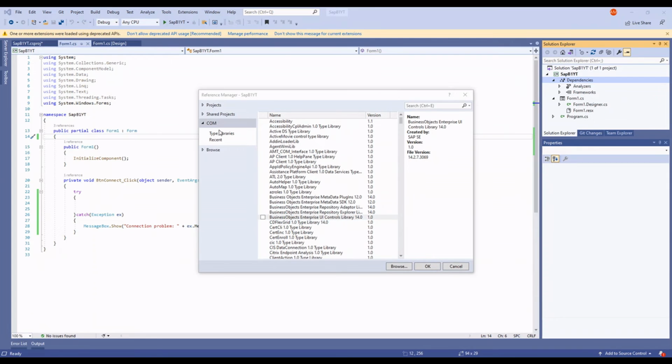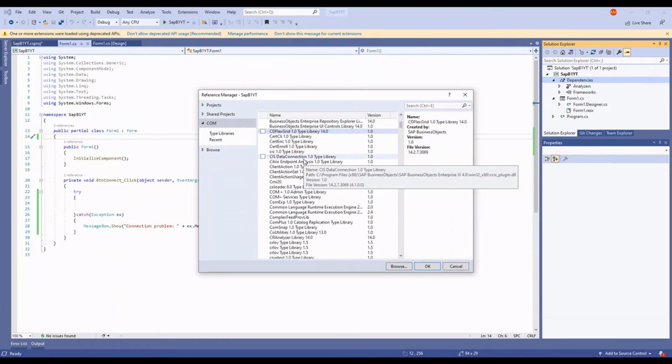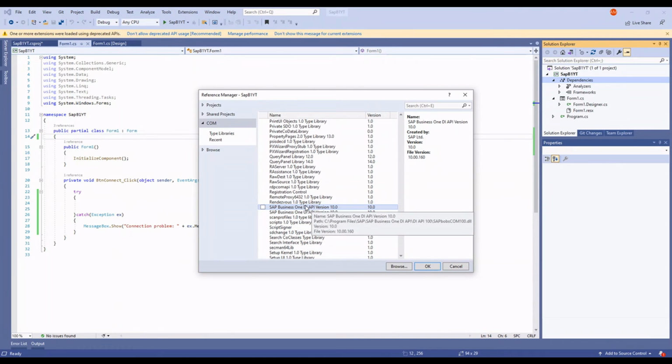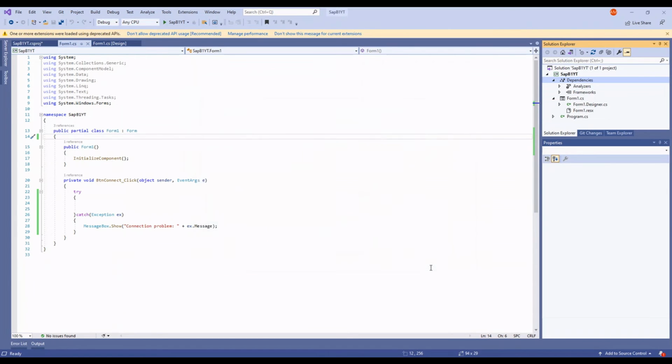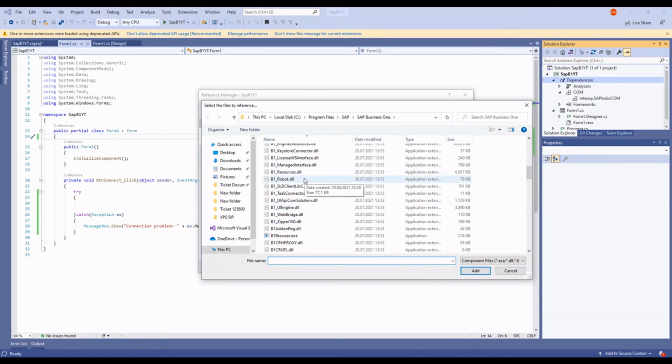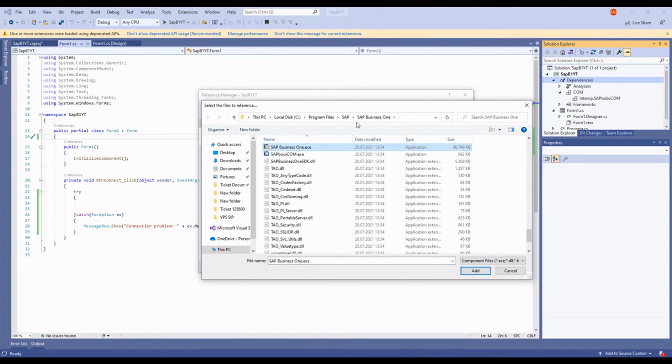There are basically two ways to add the reference. If you're using a .NET Core project, once you click on add COM component dependency, you simply go to COM and search. You can use both of the libraries, SAP Business One DI API version and SAP Business One UI API version. You can use this one, which is available in your COM, and it's going to be loaded, and your program expects that this DLL should be everywhere you're using it. Or there is another way to browse for those. There is another DLL called SAP Business One SDK inside your SAP Business One, and this DLL will also do the same thing. So you can use either this DLL or this DLL.